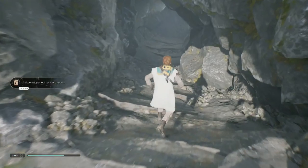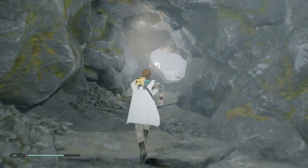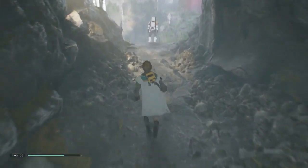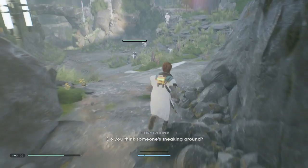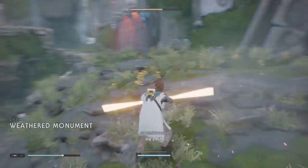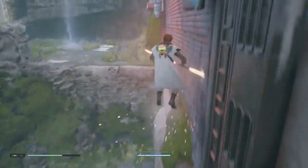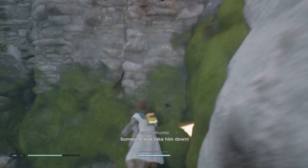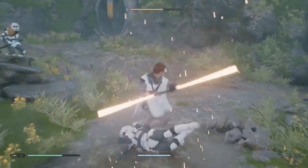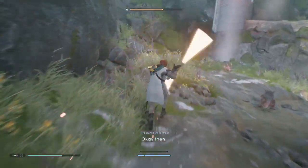So I guess down here. Not really sure where I'm going, but you think someone's sneaking around? Enemy closing in! He's hit! He's too fast for us! Someone else take him down! Ah, what the fuck? I'm on him. Someone else is not him, because he's dead. Okay, then.